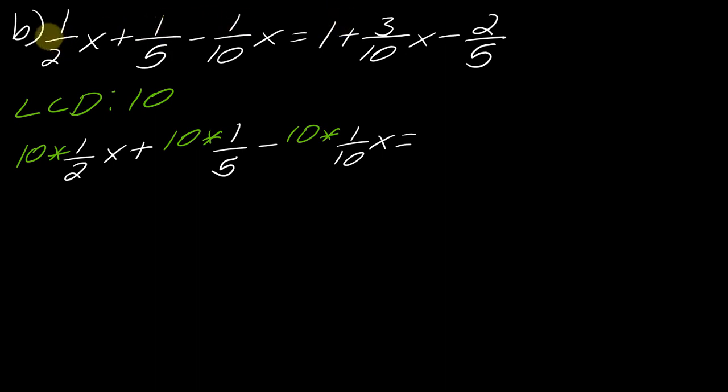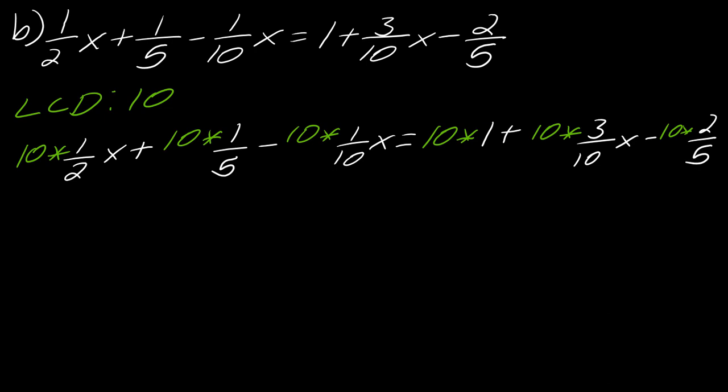Remember, the direction was to multiply every single part of the problem. So it wasn't to multiply every single fraction, it was every single part, which means that you also multiply this one here. So I'm going to take 10 times the 1, and then 10 times the 3/10. And then, good thing I'm almost done because I'm running out of room, this is 10 times the 2/5. Okay, so there's the first part.